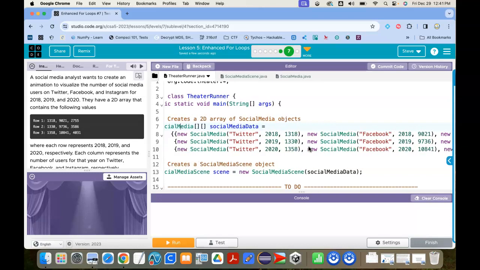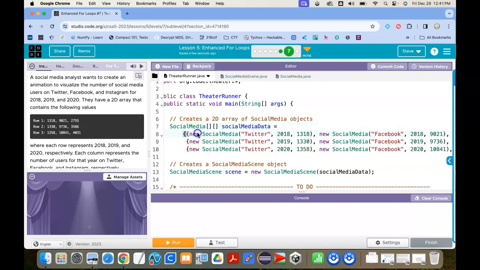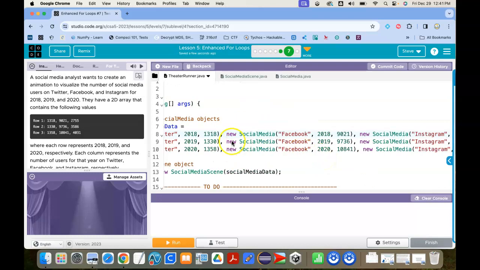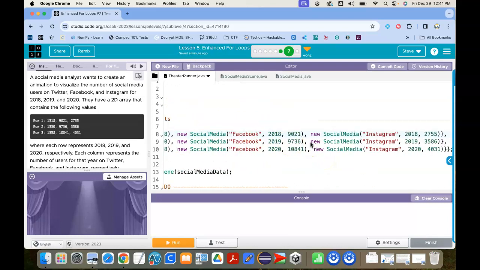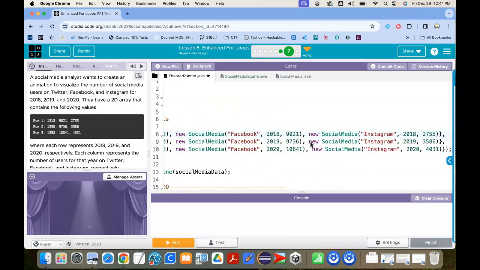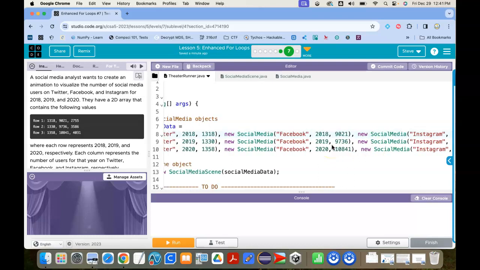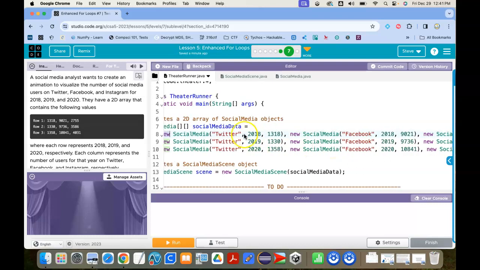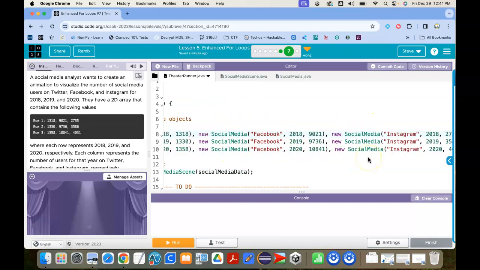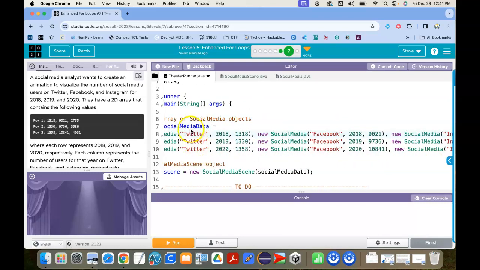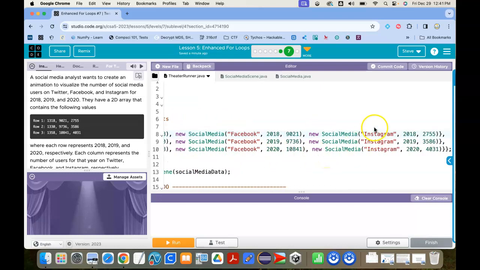It appears that the first row is for year 2018, because each one of these is 2018. And then each column is a different social media platform. So it looks like Twitter is in column with index 0, Facebook is column with index 1, and column with index 2 is Instagram.